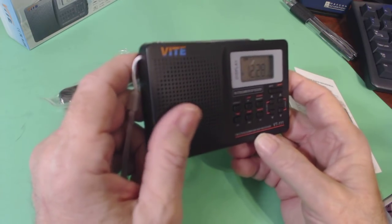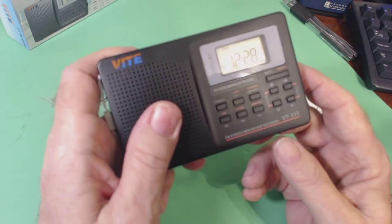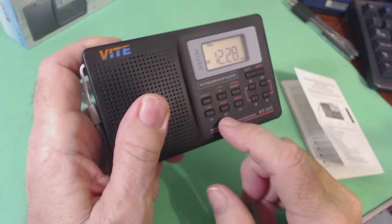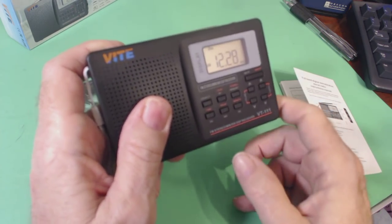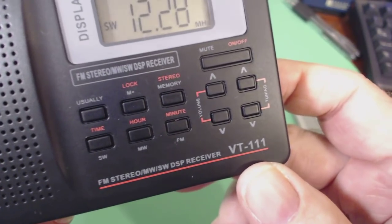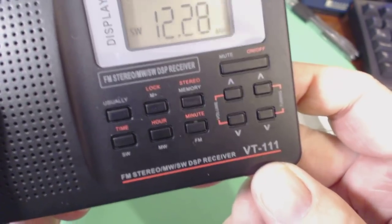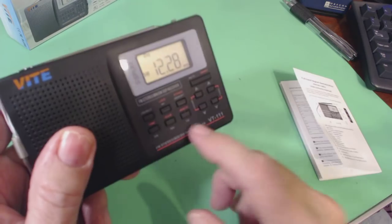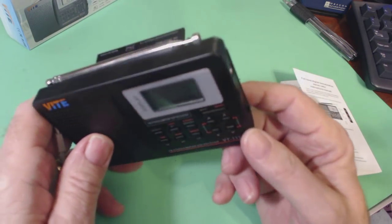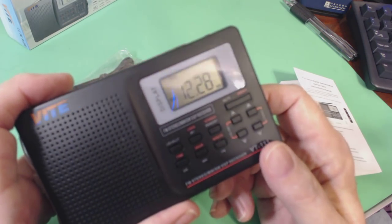It's a dull black. The writing is a little difficult. A lot of the writing is gray on black, which doesn't really show up that good. Let me see if I can get my camera to zoom in. There it is. If you got a camera you can zoom in on it, you can read it pretty easy, but my old eyes have a little bit of trouble with that gray printing. Display is small but adequate.